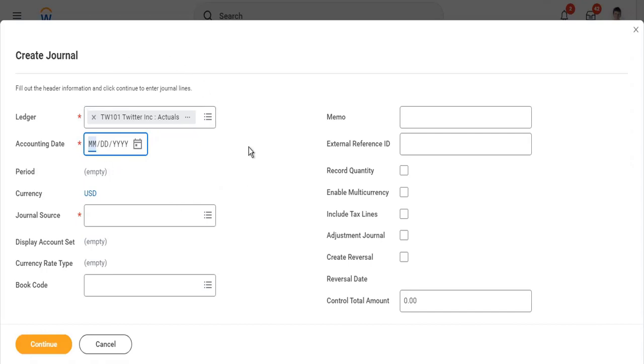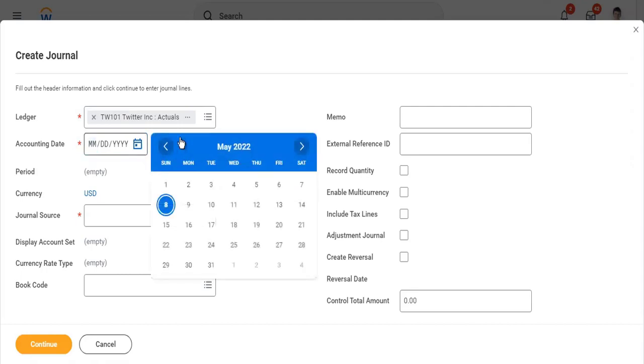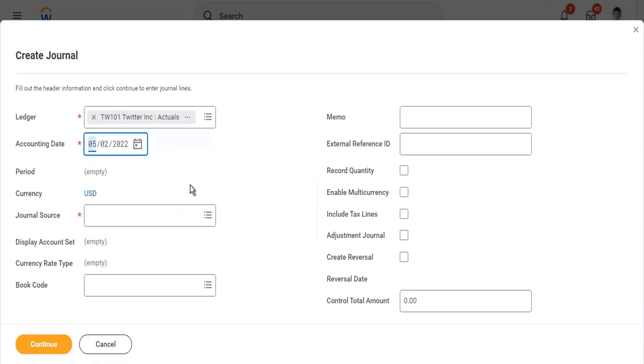Again, remember this is part of a business process. So if you type BP colon and journal, you will see accounting journal event default definition, based on which it's going for approvals or not, amounts, all those things. So I'll just take 2nd of May, which is in this May month itself. No worries. And the journal source.